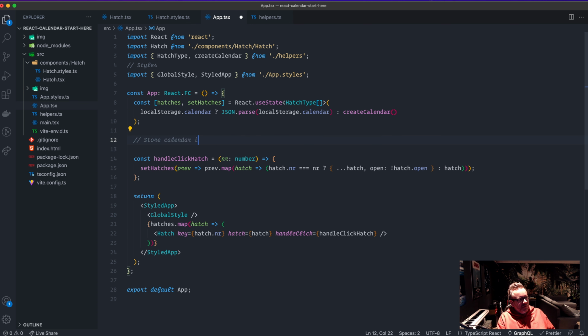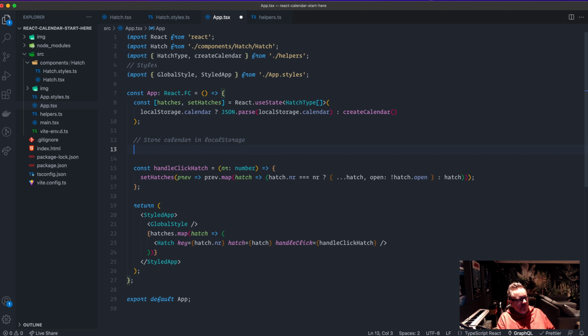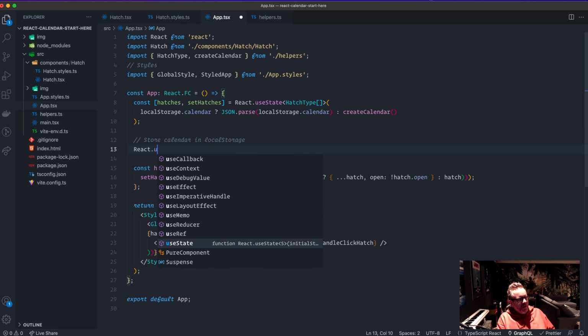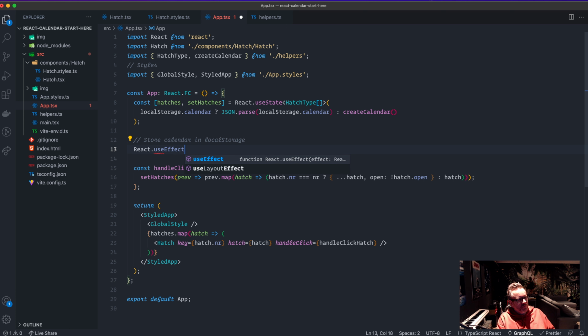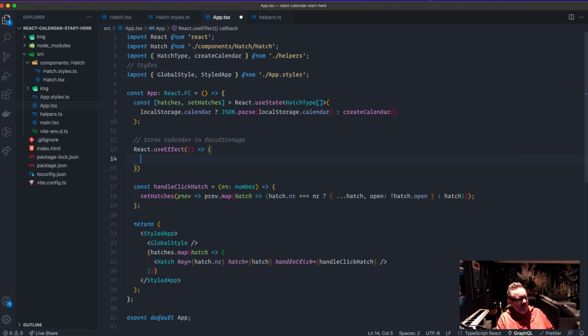Store calendar in local storage. All right. So I'm going to create a React.useEffect for this one. We have an inline arrow function. Then we have the dependency array. So local storage dot setItem. We have the item that's going to be called calendar. Very important that this one is the same as up here, because you decide what you want this to be called, and I want it to be called calendar.